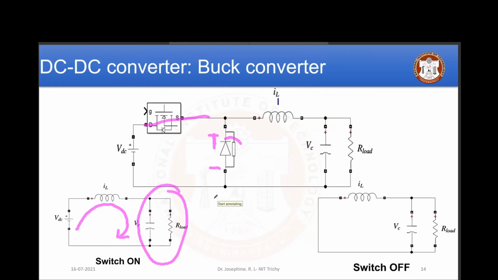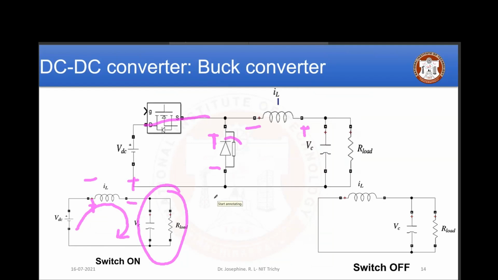When the switch is open, in the steady state, initially the inductor is going to charge with polarity positive and negative here. We all know that an inductor does not allow sudden changes in current. So at a later stage, it is going to reverse its voltage polarities, that means it will have positive and negative here.